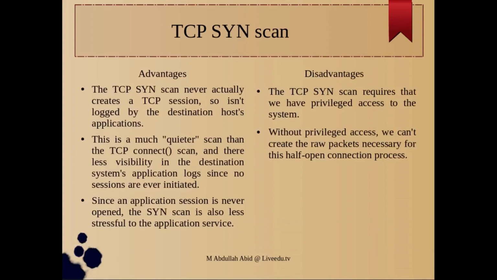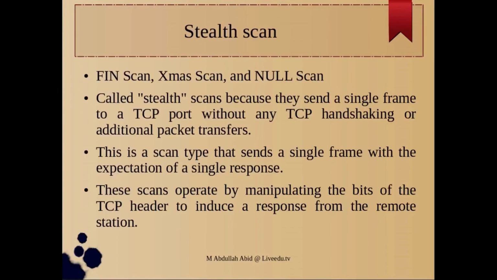So advantages: TCP SYN scan never opens a TCP session, never completes a three-way handshake. So it's a quieter way of doing a scan. These types of packets can actually check the open ports. And secondly, we have the disadvantages: we have to have privileged access to the system. If we don't have it, then we cannot create the half open connection process. So privilege is required. That's a disadvantage, but the advantage is the tracing can be difficult in this case.